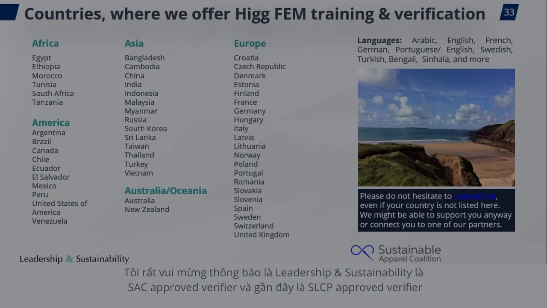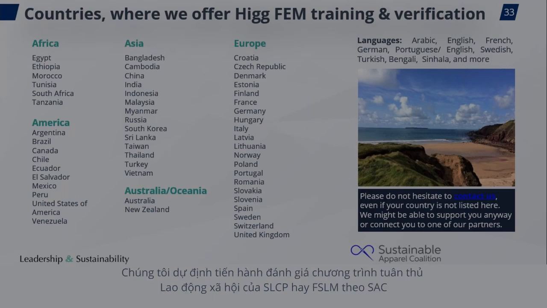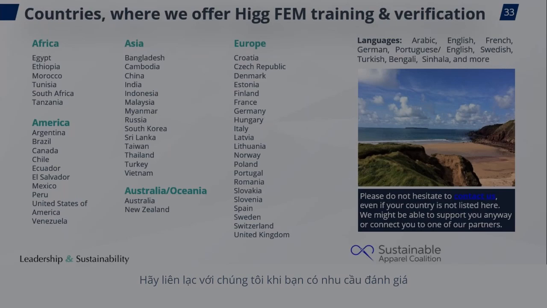All right, and I also have another piece of news for you. Leadership and Sustainability has not only been approved as an FEM verifier body, but we have also been approved as an SLCP verifying body. So in the future, we intend to conduct Social and Labor Convergence Program verifications, or FSLM if you are doing it according to the SAC program. So please contact us if you are interested in verifications.